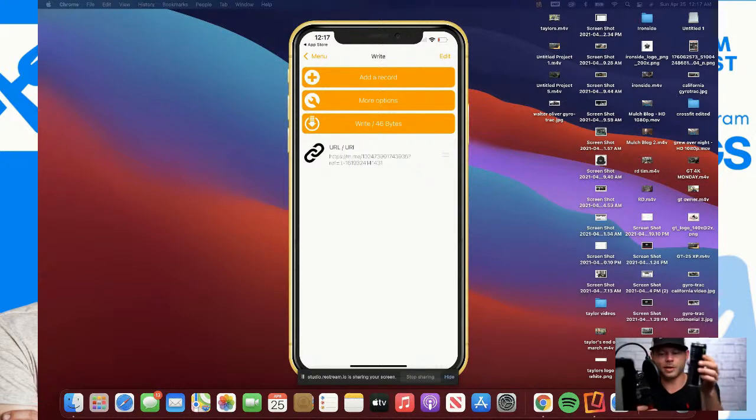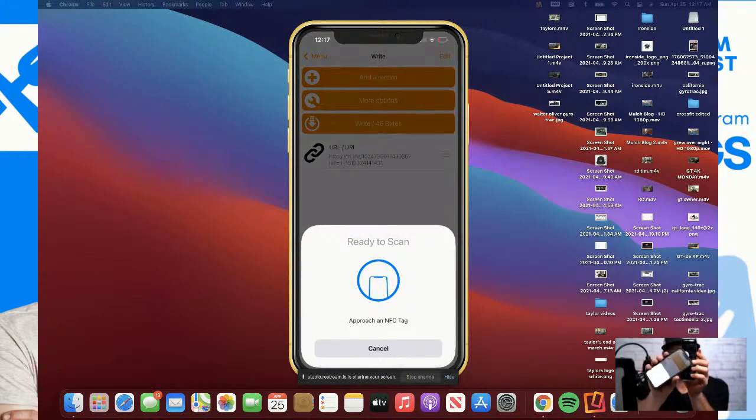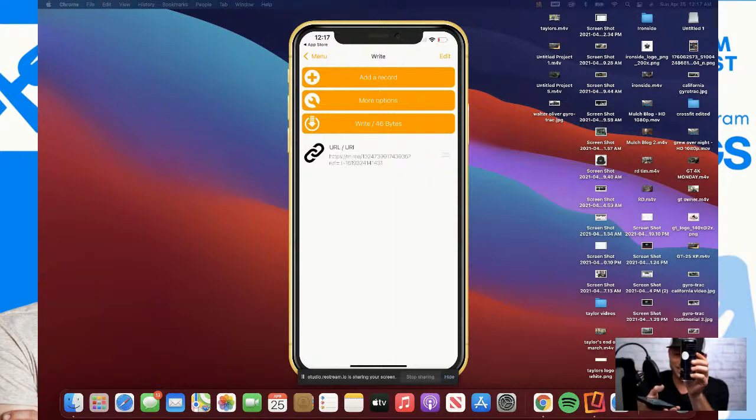So let's check it out. Here is the drink. We're going to tap. Oops, let's do this here. Perfect. We're going to hit write. Close enough. Boom. It says it is accepted.